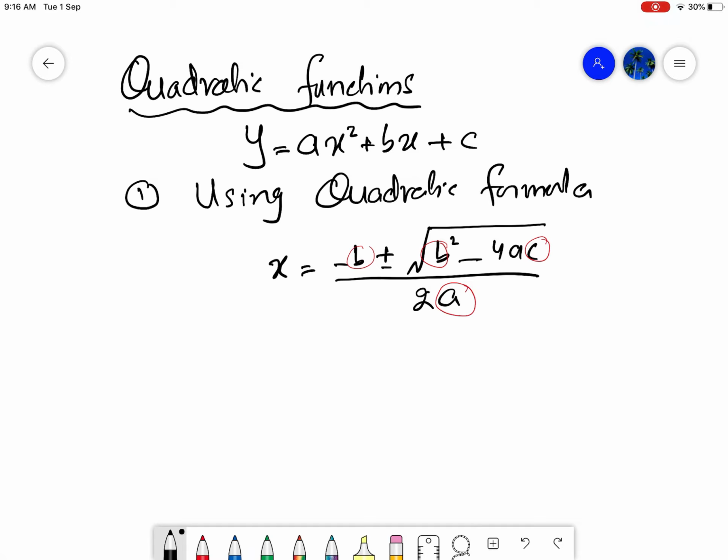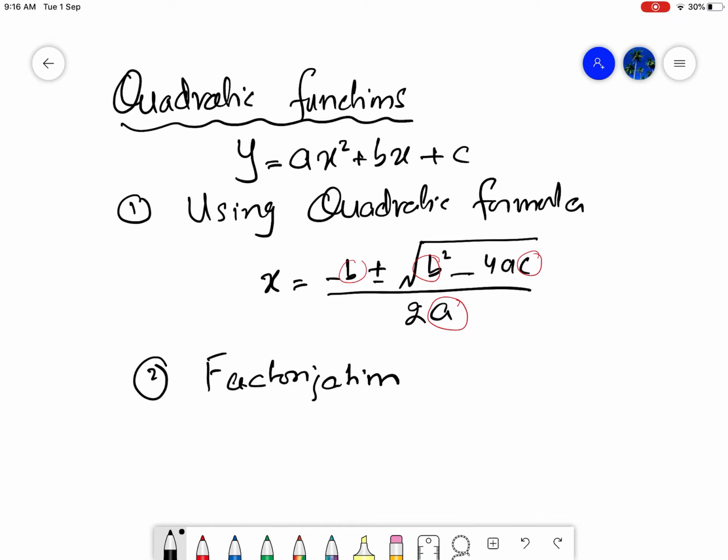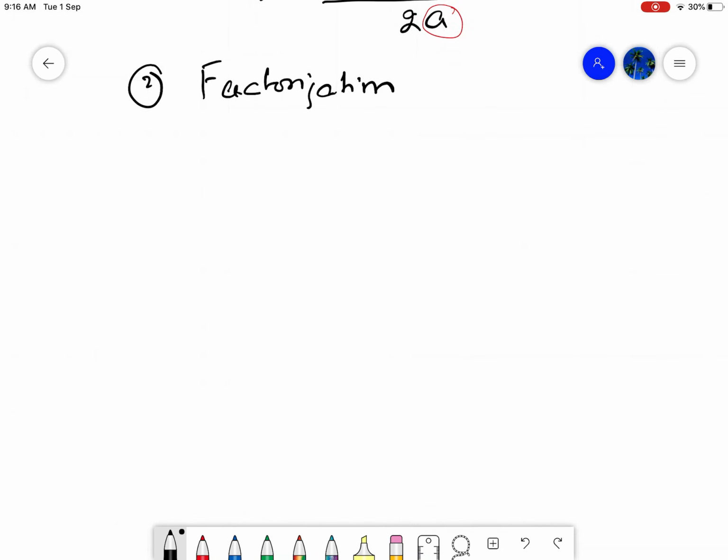Exercise 1c. You need to work out today using the quadratic formula and solving the equation, a very basic level of task. So I think you're all familiar with that. The one you have done yesterday was factorization, using factors to solve a quadratic equation, and you are also familiar with that. I'm sure there are no issues in this topic as well.